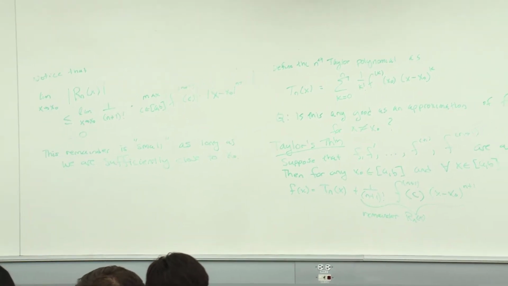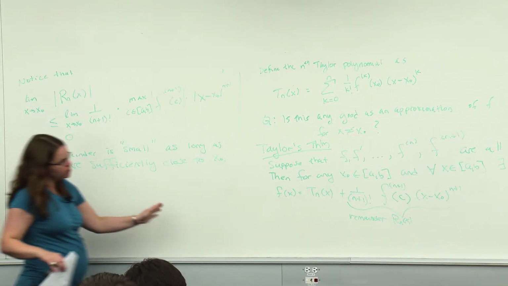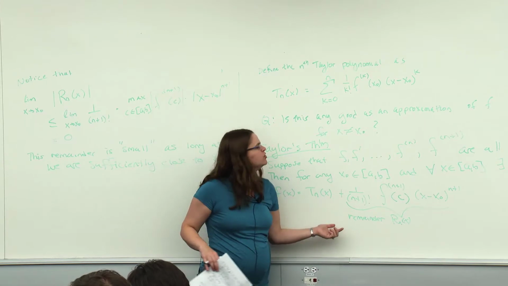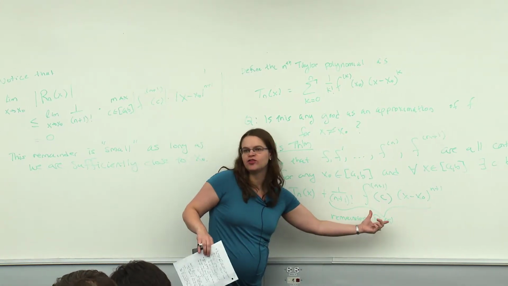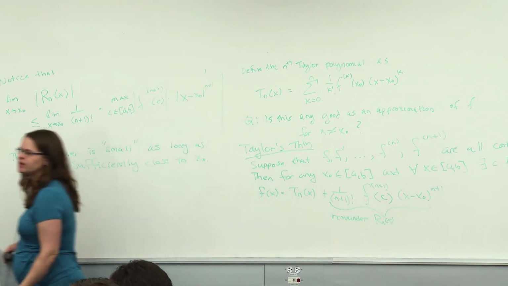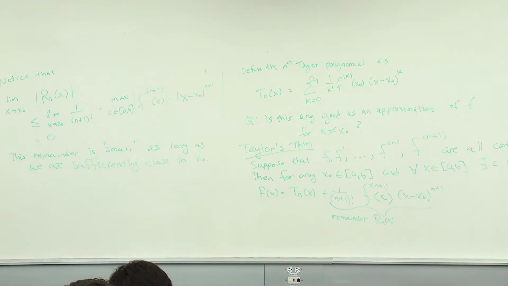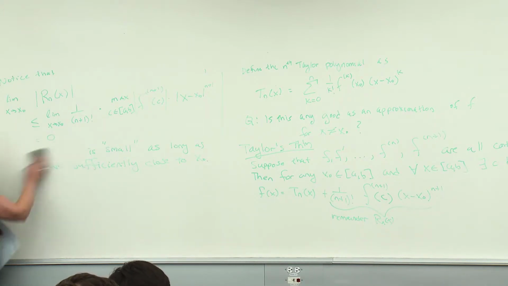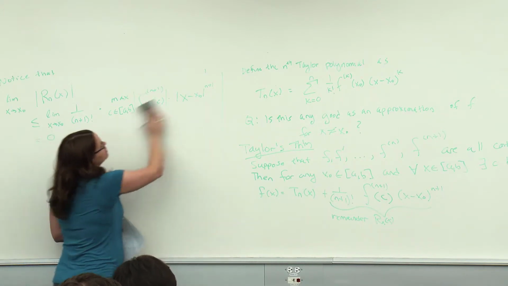Okay, this is the theorem which we'd like to prove. I don't know that it's at all obvious that this is exactly the form the error has to take. Again, all we've done is say, let's look at the function, its values at one particular point, and we're somehow claiming this is going to give us a good approximation at other points. So we need to do a little work on that.